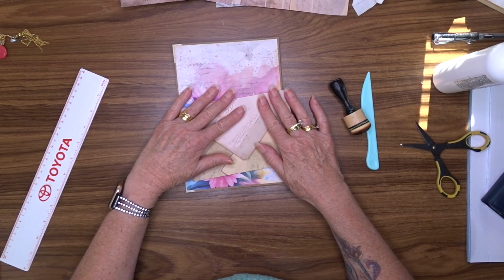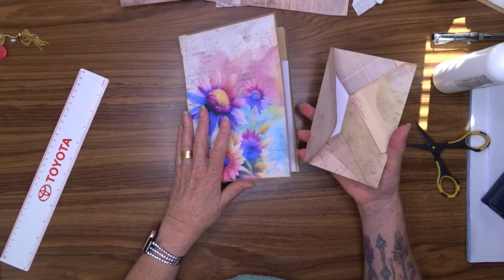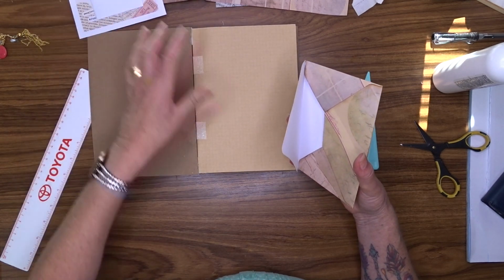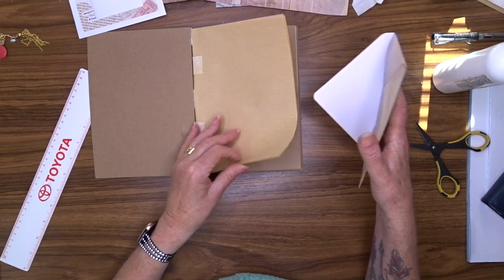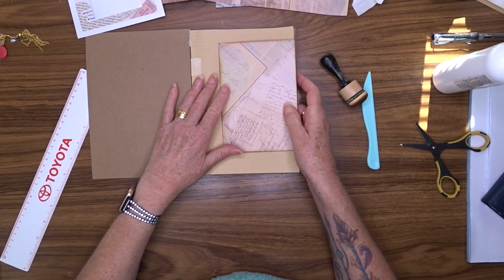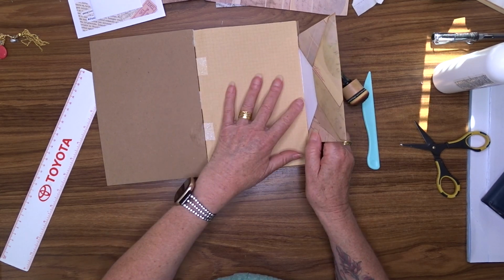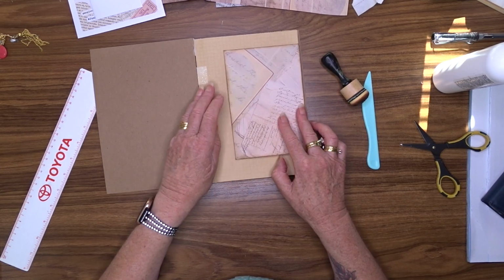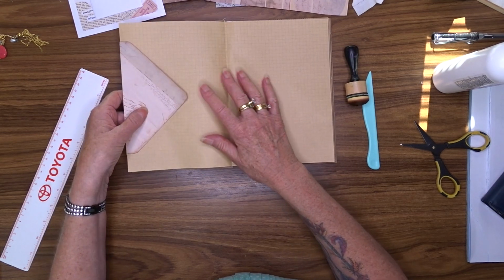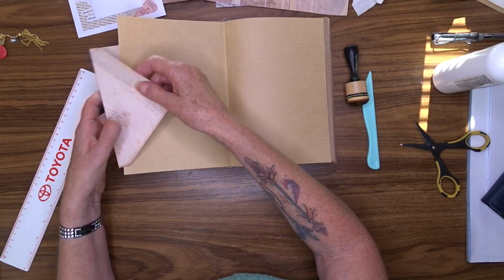So now what I'm going to do with my envelope is create the cover part of the prompts. I'm going to cover this page with my envelope, and to do that I'm just going to use it as a flip out, so it's covering the bulk of that page. On the back here, I'm not going to leave that whole thing like that. I'm going to cut that down to about there.